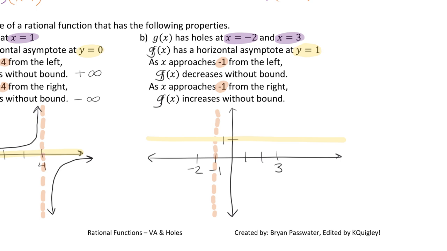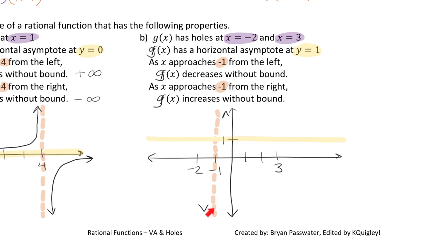Rereading my limit statements, it says as x approaches -1 from the left, so that's this side, g of x decreases without bound. So where should my arrow go, top or bottom? Bottom. So I'll put an I'll-connect-the-dots-later type of arrow down at the bottom. And on the right side, where should I put the arrow? Up. Increases without bound going towards positive infinity. Okay, cool. You have to go from the arrows we just put on the vertical asymptotes towards the horizontal asymptote for the end behavior and then flatten out.